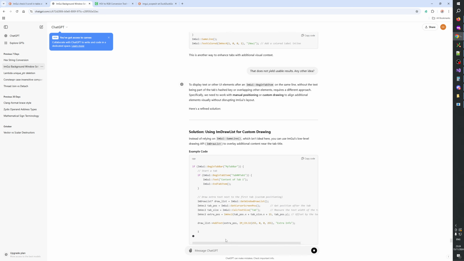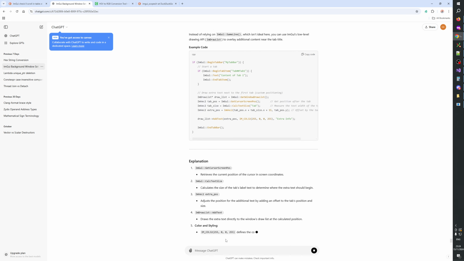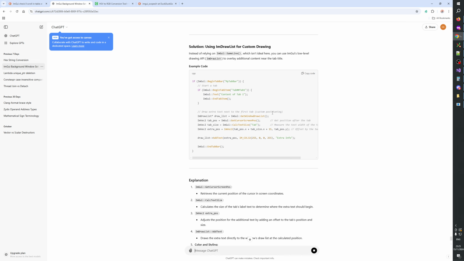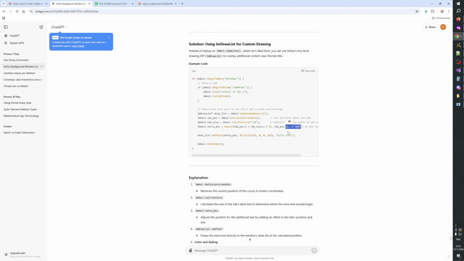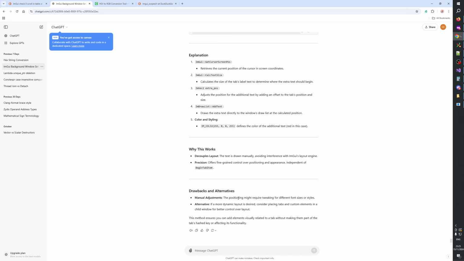Oh boy. Draw extra text next to the first tab. Custom positioning. Oof. Yeah, that sounds pretty hacky. Yeah, tweaking, yeah.